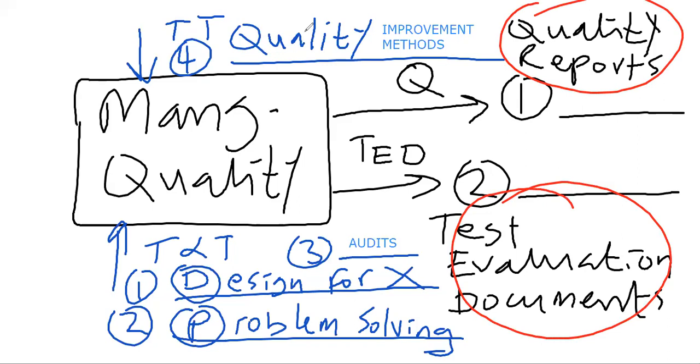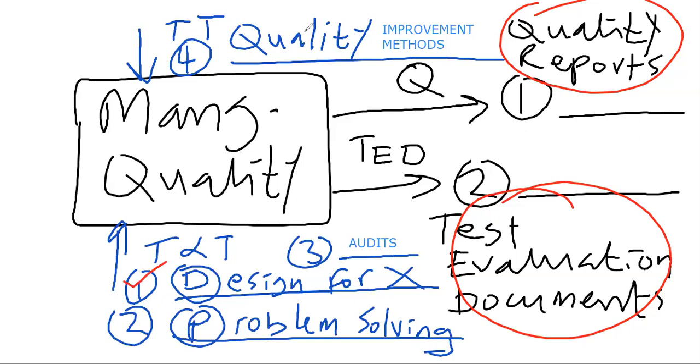Design for X is going to be used to make a more robust, wholesome design that focuses on those variables that you want to design for. You could design for quality, or you could design for ease of use, or design for ease of assembly. You could design for comfort. You could design for fashion, and so on and so forth. So this is not just some random mention in the PMBOK guide.